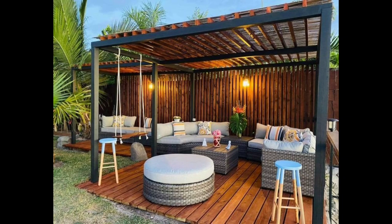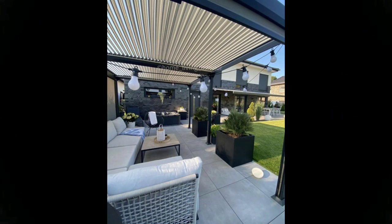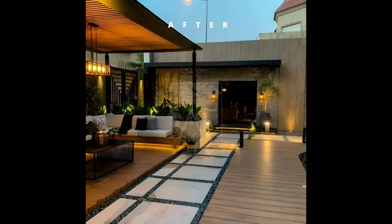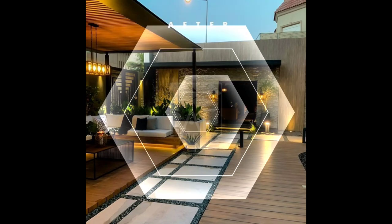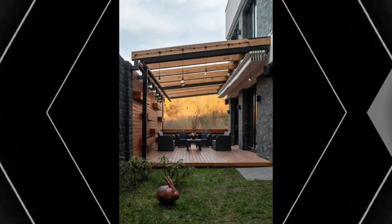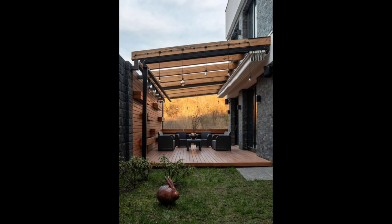Welcome to the Exterior Magazine channel. You don't need an expensive backyard to create an attractive patio — with the right planning and pieces, even a small space can become an outdoor retreat. First, ensure privacy by choosing an area alongside your house or fence, or consider adding a trellis for a more secluded feel. Then furnish the patio with a set of chairs, a table, and an umbrella. If you're working with limited square footage, consider a bistro table set.